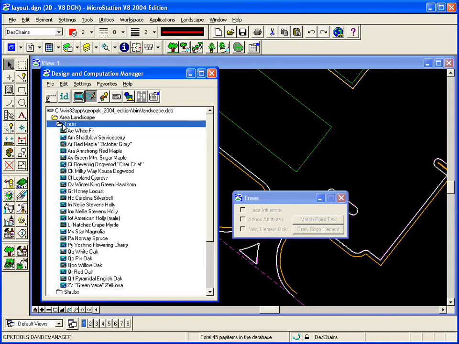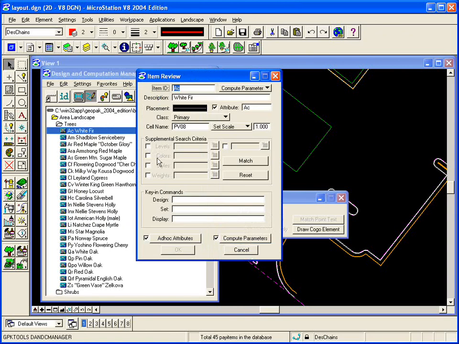Under the tree folder or category, we have a list of our various trees with their tag, ID, and their species or common name. If I take a look at a particular item, it is looking for a particular cell in the cell library that we deliver with the product.